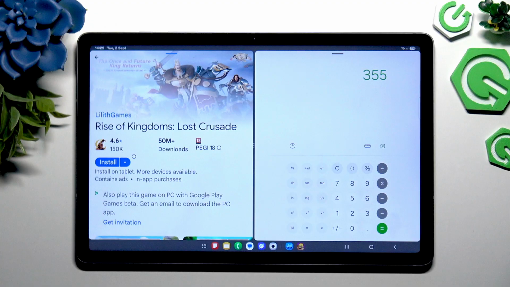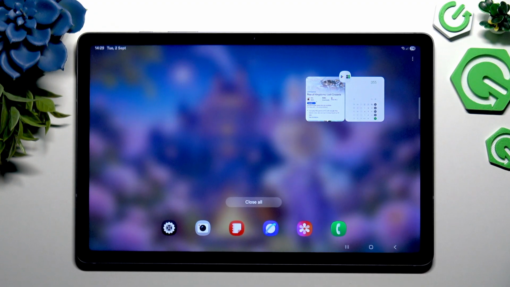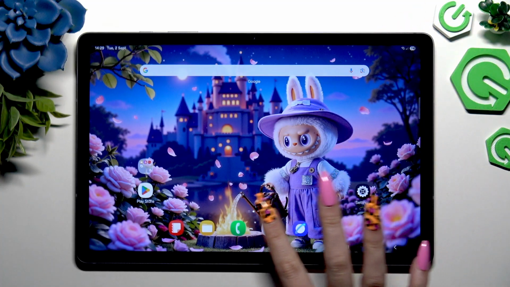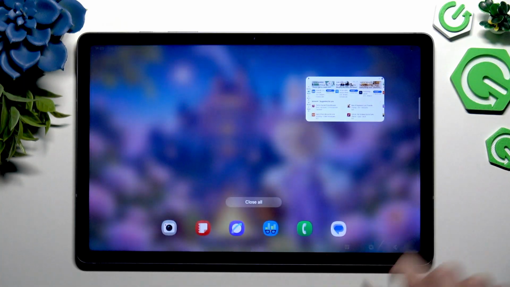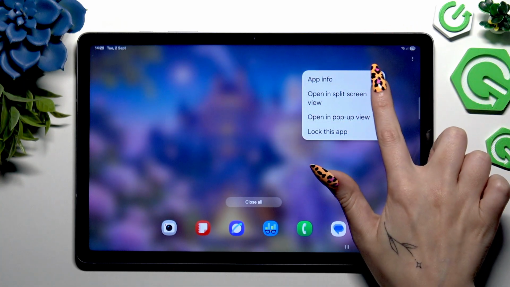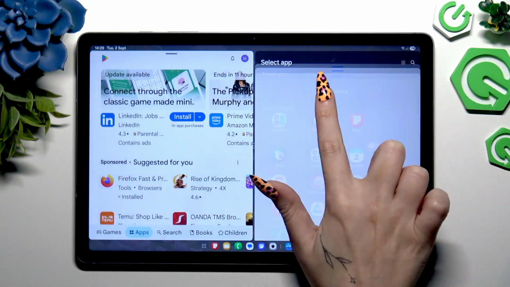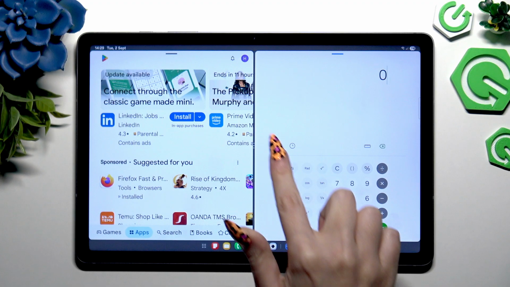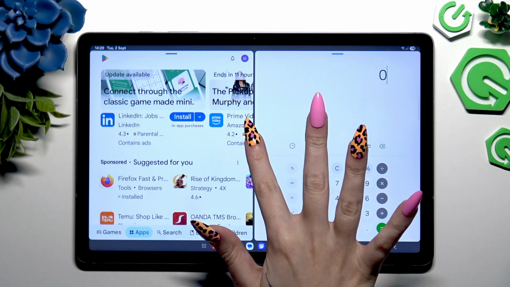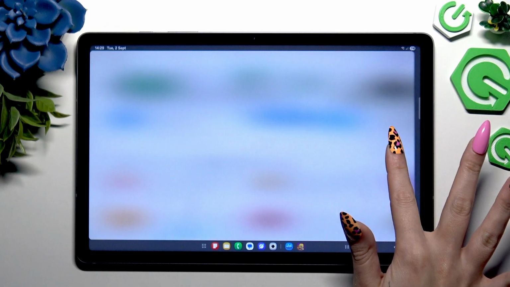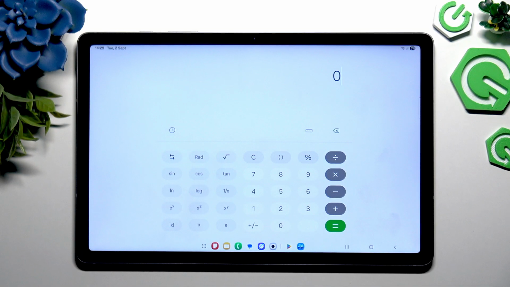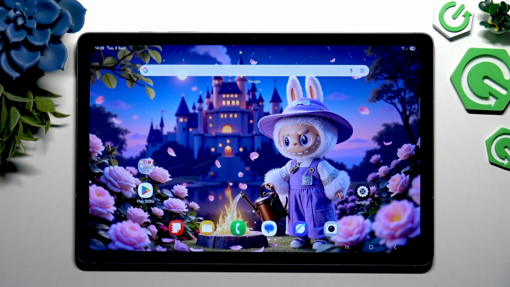If you want to go back from this mode, you can either go back into background apps and swipe your apps like that to get rid of both of them, or if you want to leave one open and close the other one, you can hold those three dots in the middle and drag one of your apps all the way to the side. Then tap on Home button if you want to close the remaining one.